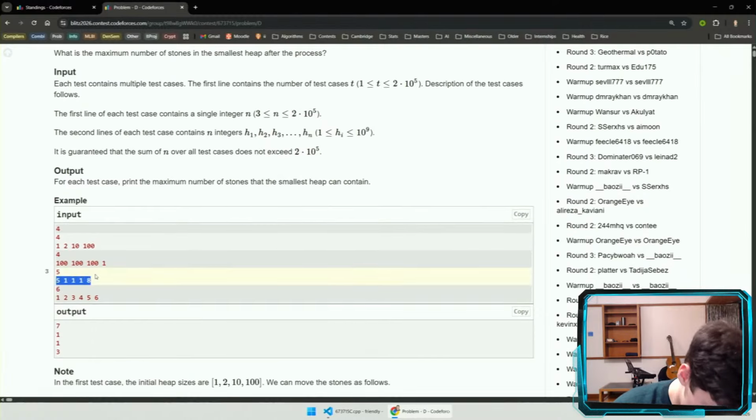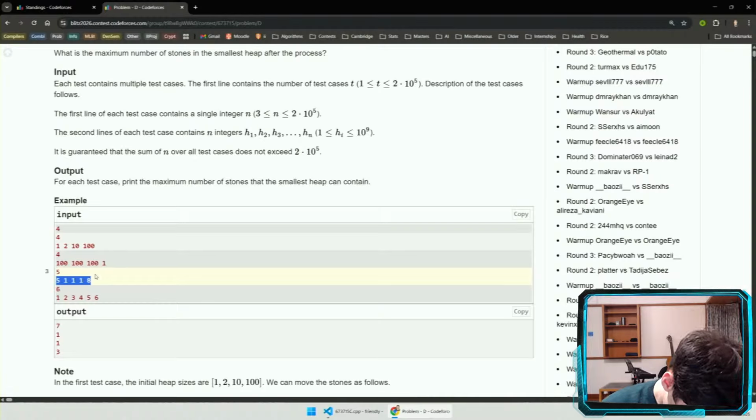Okay, let's try this. 5, 1, 1, 8. Yeah, so we can't really fix this. It's just going to be 1. All right, that's not very interesting. 1, 2, 3, 4, 5, 6. That's interesting.